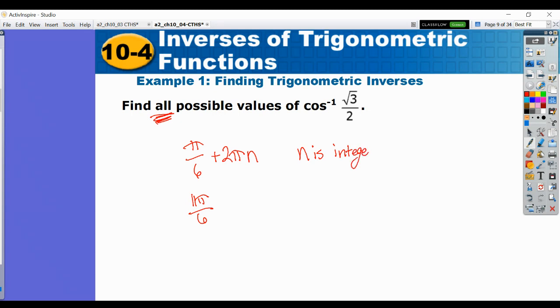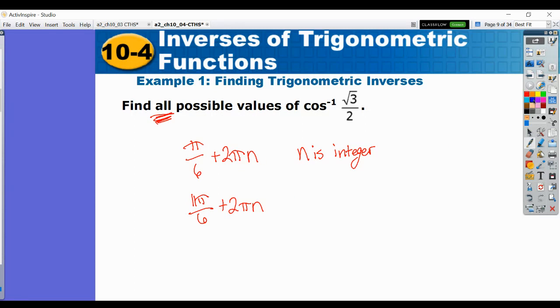I'm not going to write the notation, but anyway, this is all I need to see from you. You don't need to write the n as an integer. I'm going to assume that. If it was a decimal, we'd have problems. It has to be an integer. It can be positive or negative, because I can also go backwards around the circle and get the same thing. So all I need to do on these answers is add 2 pi n and I'm good. If it's in radians, this is the answer and we're done.